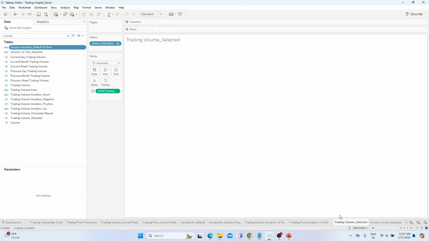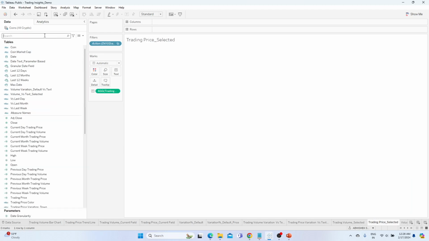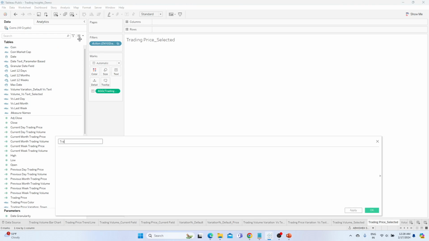Then comes our trading volume selected, right? So trading volume is just the sum of volume. So I'll just duplicate it and I'll rename it as trading price selected. So trading, let's calculate. Trading price is sum of open.